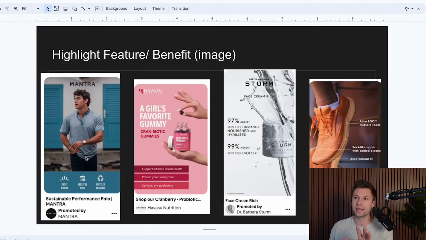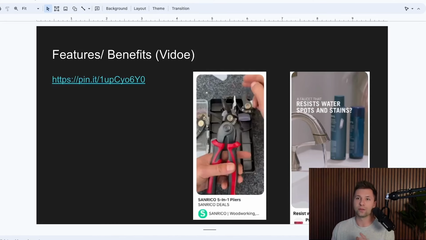Now this format is kind of the same thing in different ways, and I see it work really well, especially for e-commerce. That's to highlight features and benefits through small bits of text. You can see there are 4 different ways to do it here: sweat wicking, versatile style, recycled materials, and so on. It goes through and highlights some of the benefits or features of these products. This format with the white lines that point to something specifically is very popular and performs really well. This next one is the version of this, features and benefits, but for an image or a video format.